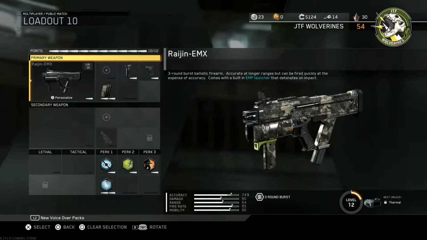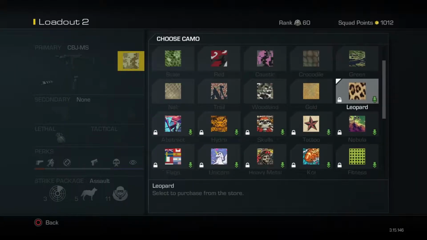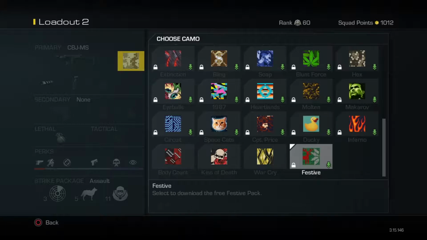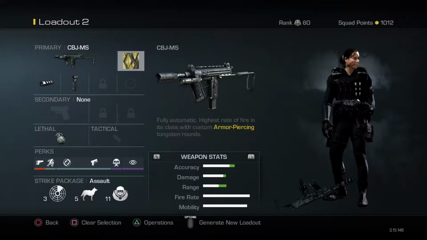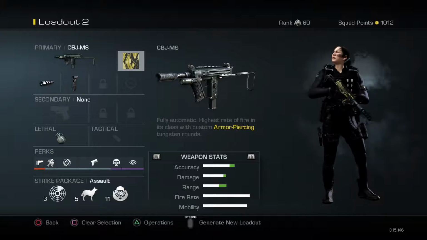Introducing the new Raijin-EMX from Call of Duty Infinite Warfare. But it kind of reminds me of the CBJ-MS from Call of Duty Ghosts. I don't know, so I had to go and take a look. And it sure does look a lot like it.